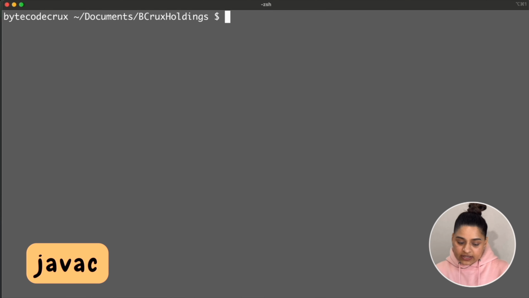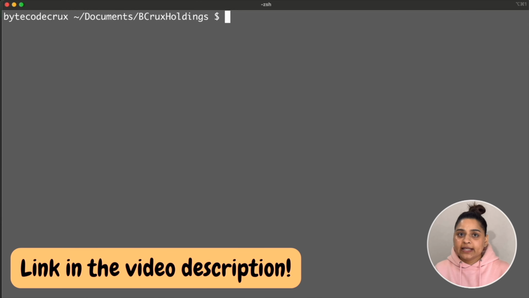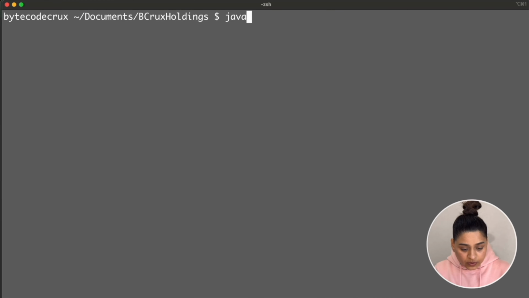However, to run the javac command, you need to set up your environment variables so that your system knows where to find the JDK tools like javac, basically the Java compiler. Once you have set up, you'll be able to run these commands from anywhere in your terminal or command line. Don't worry, I have included the detailed steps in the video description below. Okay, I will run the command.